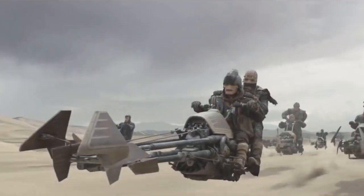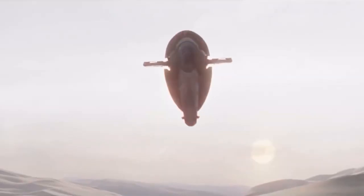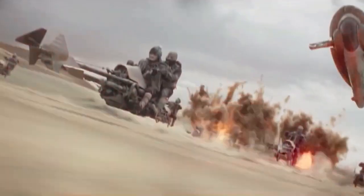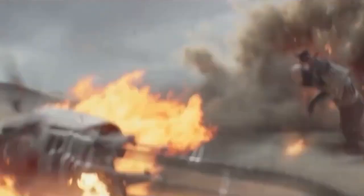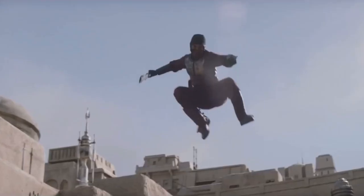Though Fett usually likes to retrieve his marks without drawing a lot of attention, occasionally he has to resort to more dangerous methods. That's why he's always prepared to blow something up and keeps gadgets on him at all times. When Fett isn't firing a missile or his blaster rifle to disintegrate his prey, he's getting up close and personal. His suit features all kinds of lethal weapons for hand-to-hand combat, from spring-loaded boot spikes to knee-pad rocket dart launchers. In secret compartments throughout his suit, he has sonic beam weapons that emit a screaming noise along with a high-intensity blade of energy, as well as alloy blades capable of slicing with ease.